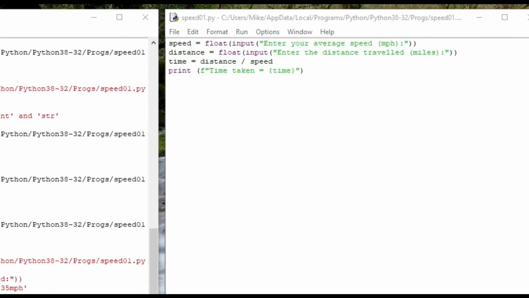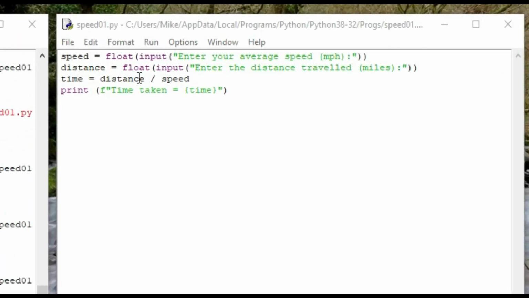Right, so we had speed, distance, both input, and then we calculated the time it would take, and we had a small issue in that the time was a fraction of an hour, or was going to be an hour expressed as a fraction. But what we would really like is to have the time shown in hours and minutes, because that's what we would expect, and that's why it's easier to understand. The other thing I'm going to do now is also add in some comments to this code, which is something that we should be doing as we go along.